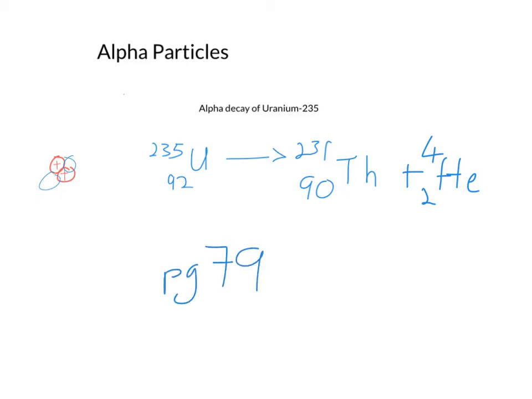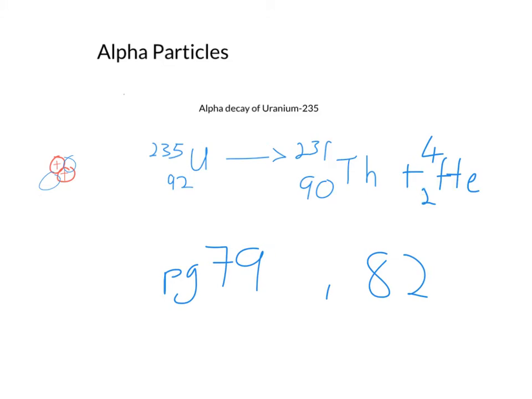But this actually doesn't include a lot of the elements that are used for radioactive decay equations. So it's just important to be aware that they also show some of the other elements on page 82. So that's another good place to look if you don't see the element you're looking for. Uranium, for example, is on page 82 because the version on page 79 is just a bit simplified and it doesn't include some of the heavier elements.